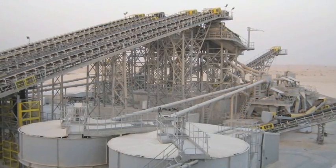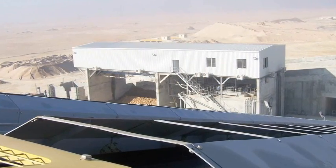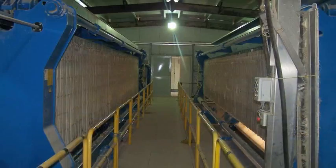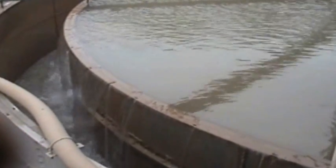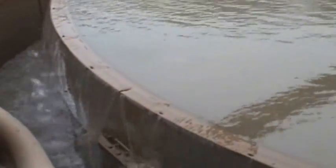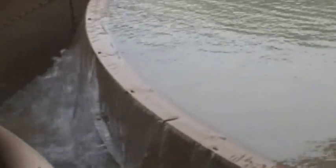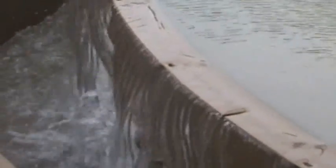Given the location of this plant in Qatar's arid desert environment, a full water treatment and recycling system was included with the plant. This system succeeds in recycling more than 90% of the fresh water used to feed the washing plant, an essential consideration in a region where the availability of water is a particular problem. The first phase of the water treatment and recycling system involves the introduction of the aquacycle thickener system.